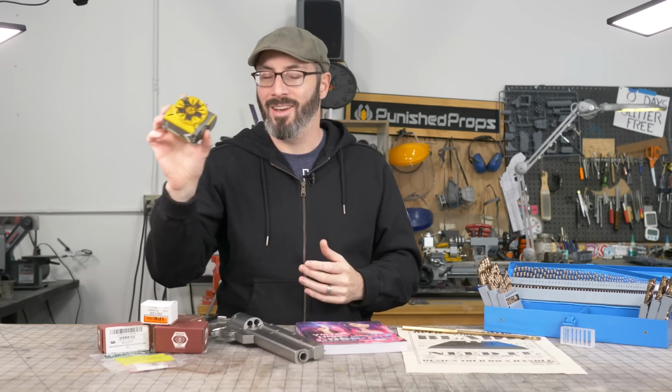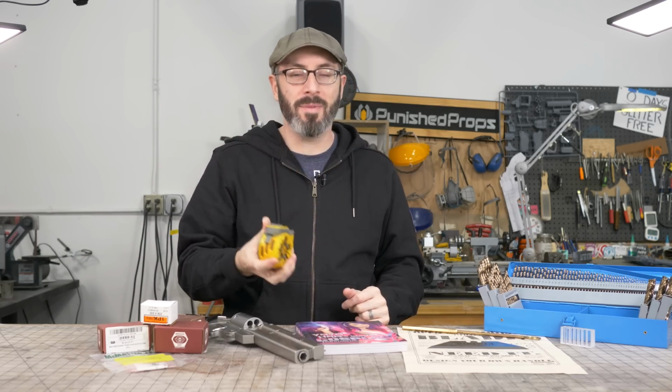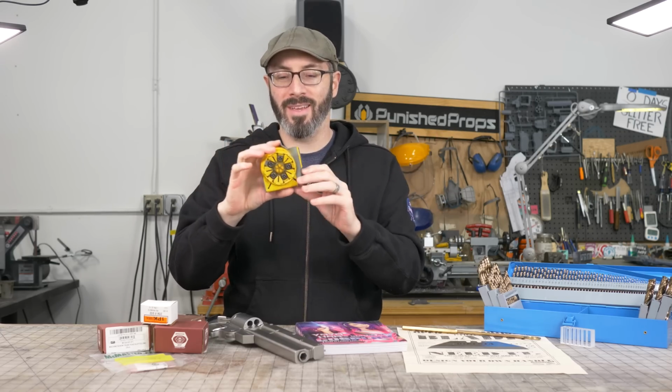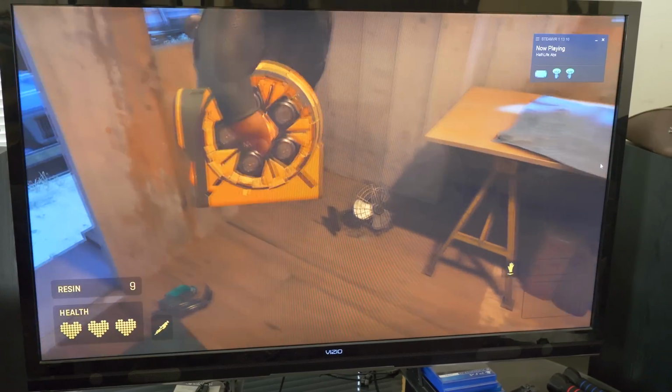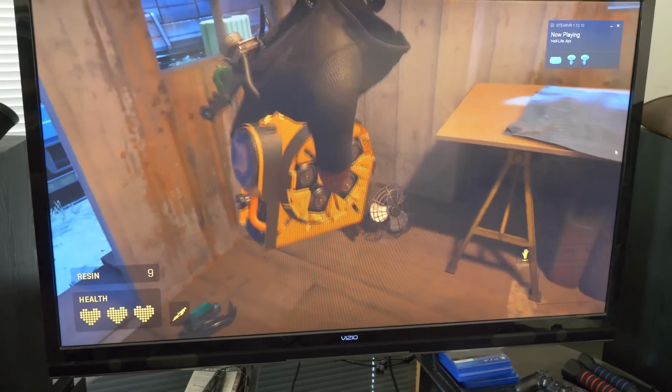I built a grenade. The grenades are really useful and fun in the game, and of course I thought they looked like a tape measure, so I built a tape measure grenade. And that's just what I do. When I play a game so much and love it so much, I gotta make something from it, and I thought about doing something special.